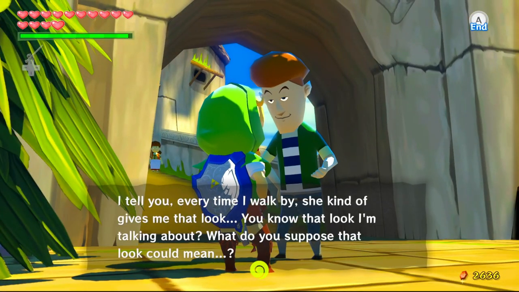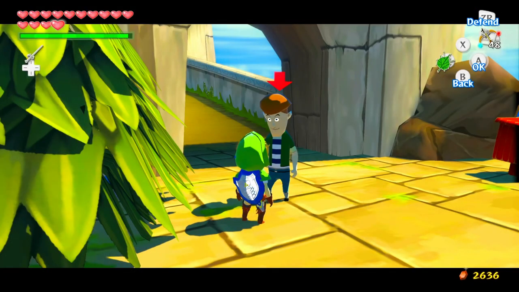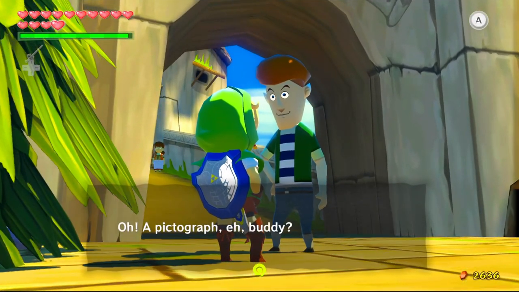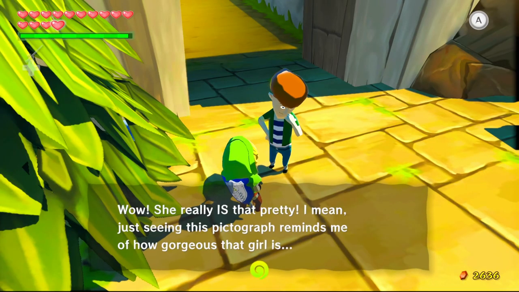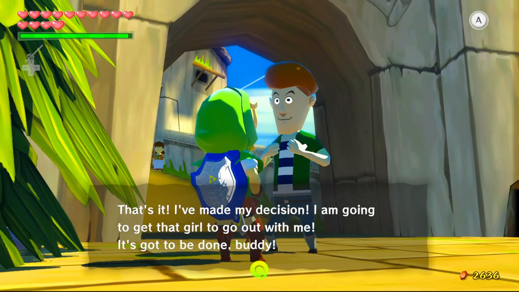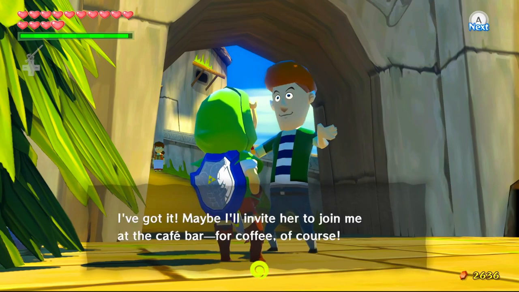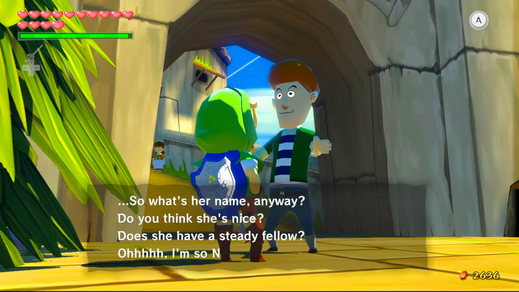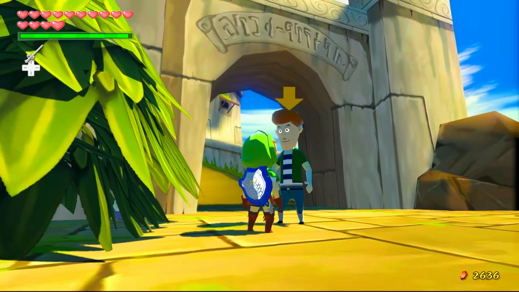I tell you, every time I walk by, she kind of gives me that look, you know, that look I'm talking about. What do you suppose that look could mean? Oh, a photograph, eh, buddy? Ah, this girl. Actually, buddy, this is the girl I've had my eye on lately. Wow, she really is that pretty. Just seeing this photograph reminds me of how gorgeous that girl is. But no, I'll never be happy with just a mere photograph. I made a decision. I'm going to get that girl to go out with me. It's going to be done, buddy. I've got it. Maybe I'll invite her to join me at the cafe bar for coffee, of course. So what's her name anyway? Do you think she's nice? Does she have a steady fellow? Oh, I'm so nervous. Oh my God.